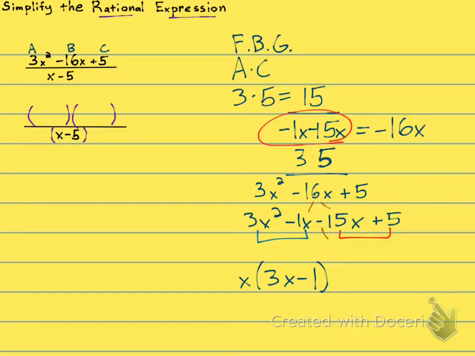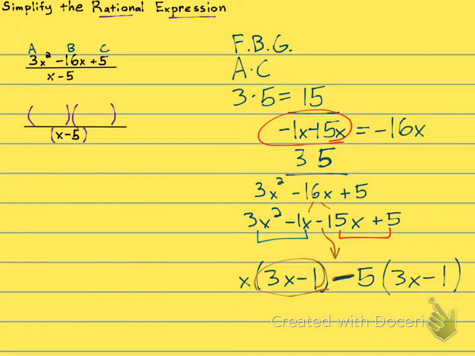I always want to drop down this minus. So when I look at my red group, the thing that I'm factoring out is going to be a negative. What's the greatest common factor there? It's going to be a negative 5. And when I factor that out, I'm going to have 3x minus 1. Now, am I happy? Yes, I'm very happy, because this and this are the same thing. And we made that happen by picking the correct AC pair. So here's my big smiley face. I am happy. One more step.